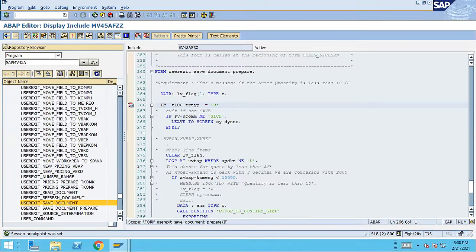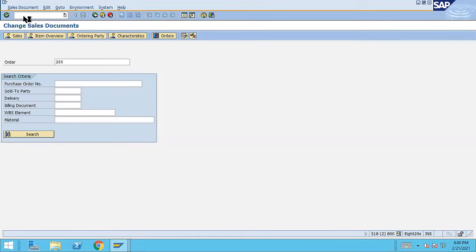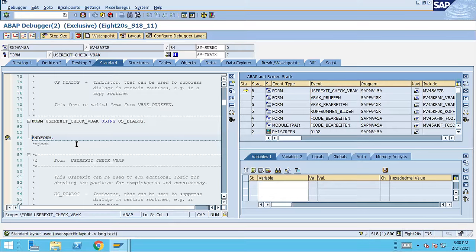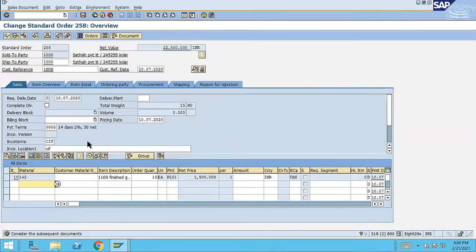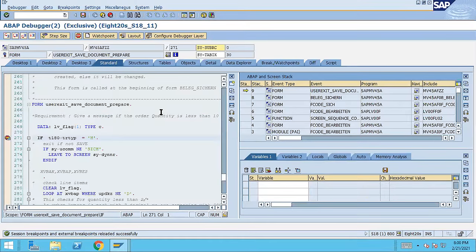Again you go there, /nva02, press enter, let me remove this one also, press F8 and come over here. I'm going to change something so that it will trigger, otherwise it will not trigger. So 14 is fine. Now just give 15.